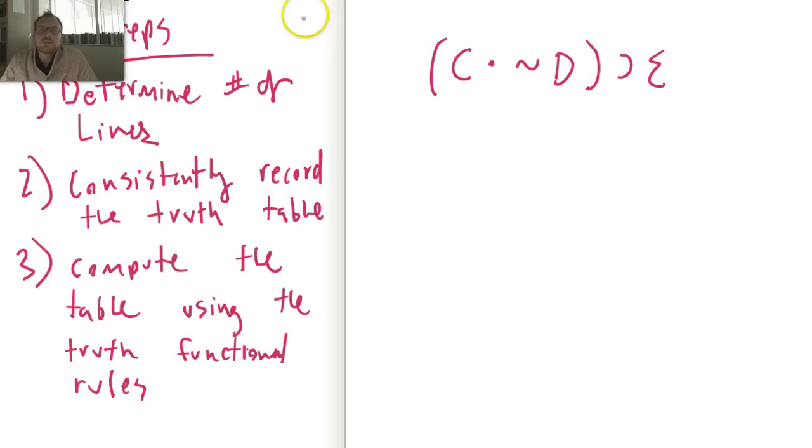So the first thing I'm going to do, just to use the steps here, is count 3 unique variables. So that means how long does my truth table have to be, right? And don't be afraid just to write it again. L equals 2 to the n, 2 cubed, 8. So I need 8 lines long. And so I'm going to take that first variable here, and I'm just going to write true, false, true, false.